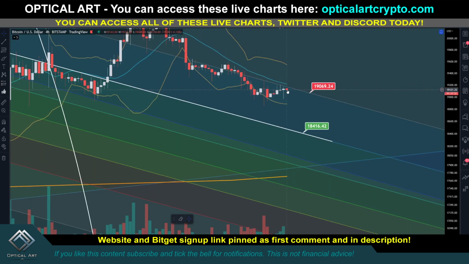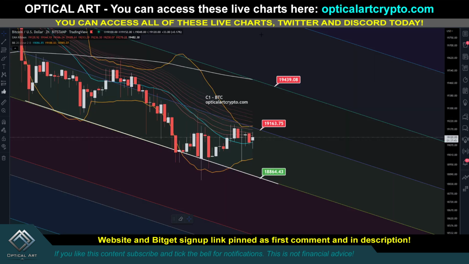And I'll show you, if we get above 19,165, well, where's your next point to go into a short or long? Well, that's where you would load up the C1 chart. This has been a lot of support and resistance. If we push up, your next point to watch is 19,172. If you get above that, the next point you want to short is, depending when you make contact, guys, it's an angle, but around 19,444.